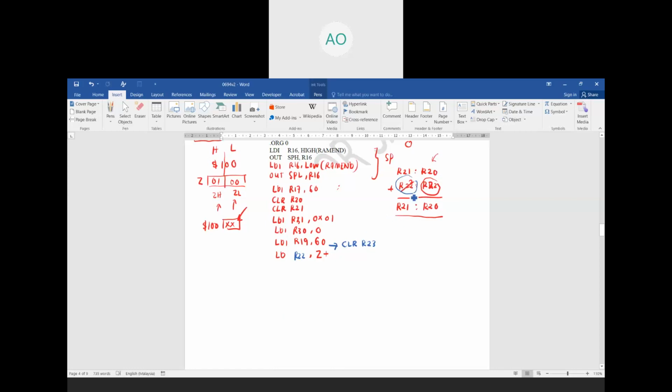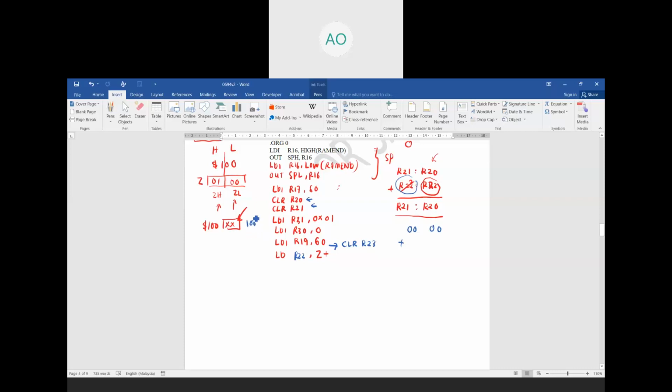When Z is pointed at 100, R21 is 00 and R20 is also 00 because we already cleared them. Plus, let's say the first student has 100 marks. 100 in hexa.